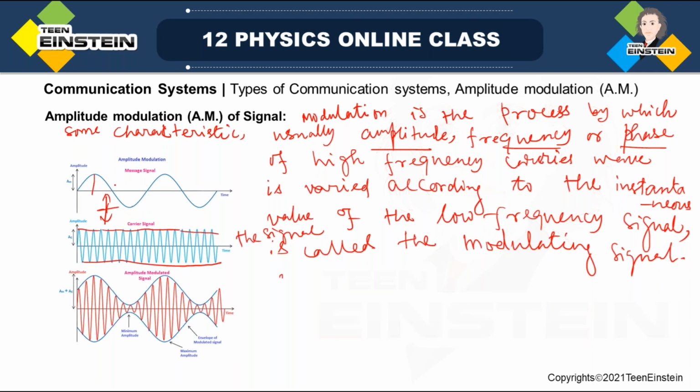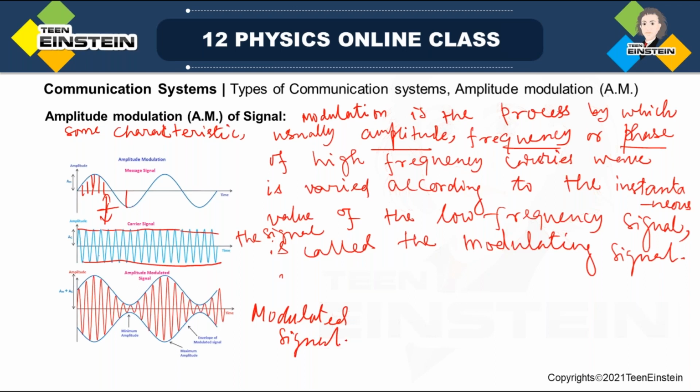But the original signal had changes in the amplitude here, here, here, here, here. It has changed in the amplitude. So the amplitude of the carrier wave will be changing accordingly, and you can see this is the resultant amplitude modulated signal. So this signal is called the carrier signal. This is called the modulating signal or message signal, and this is called the modulated signal, the one you get after superposition.